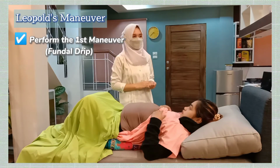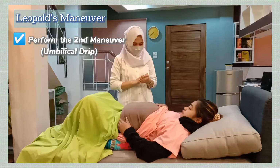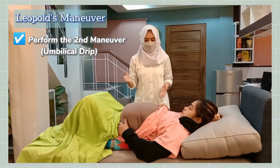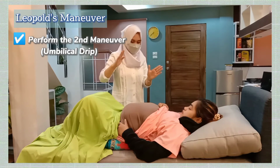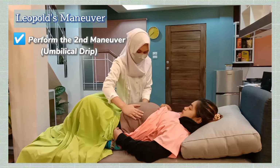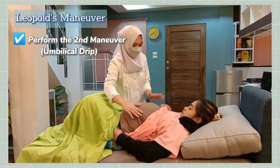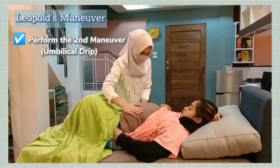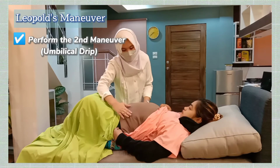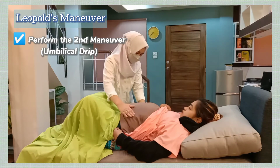Now, we will begin with the second maneuver, or the umbilical grip. It is to determine where the back of the baby is. I will use both of my hands and place them on both sides of your belly. This left hand will be used to support while my right hand will be used to palpate. I'll start palpating from the top to the bottom. Now I will do it on the other side.